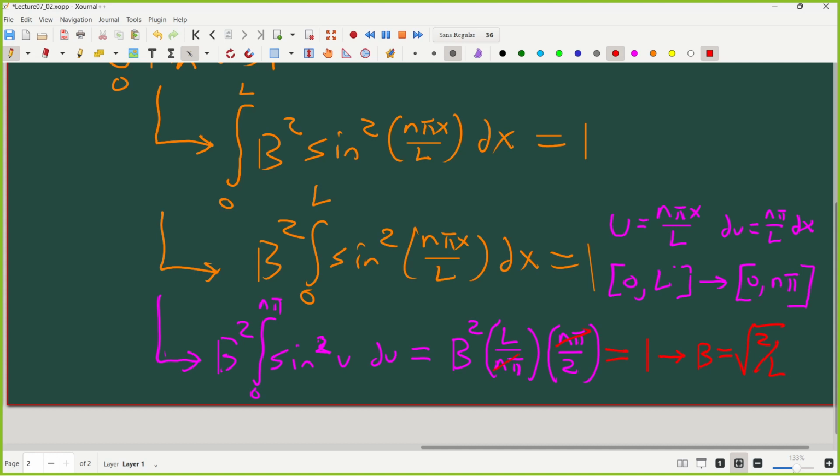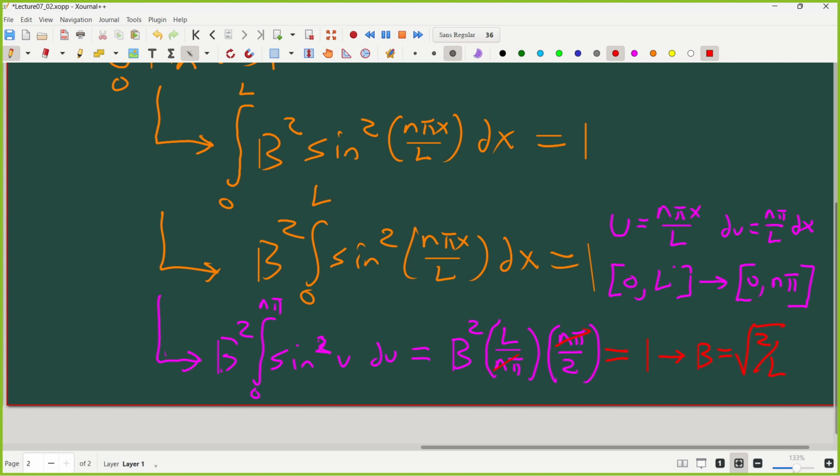The fact of the matter is that sine of n pi x over L is a totally valid solution for the Schrodinger equation. It's a real wave function. But it doesn't integrate to 1. If b is set to 1, it integrates to L over 2. So if we ignore the normalization constant, it integrates to L over 2. This is not 1. So in order for this to all equal 1, we need to set b to the square root of 2 over L to cancel out the L over 2 factor. Very simple. So this is our normalization constant. This takes the wave function and sets it so that it integrates to 1.